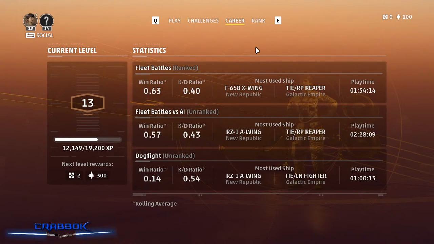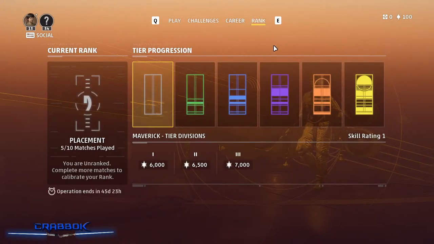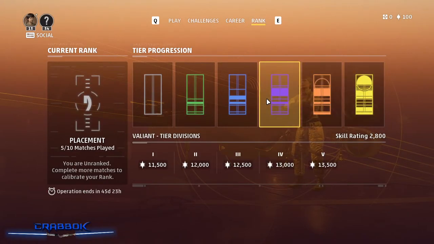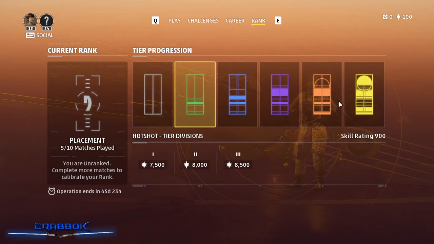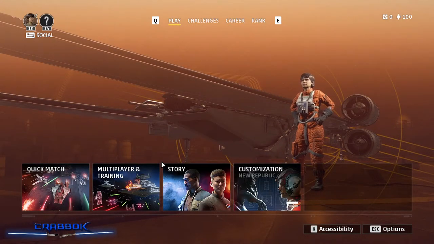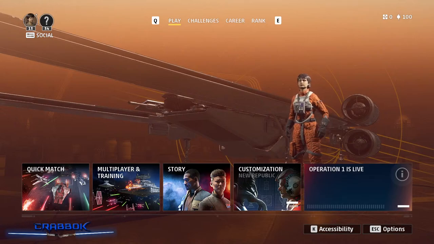K versus D ratio only 0.40. Oh, not that good. But to be fair, a lot of those deaths are due to capital ships. I am using a flight stick. And I feel like in some cases I'd probably be doing better with the mouse. Like when I'm trying to home in on somebody that's flying away, I feel like I have had better luck with the mouse in the past. But, you know, I don't know. Oh, that's the rank. Okay, yeah, we're still in those placement things. All right, let's see.